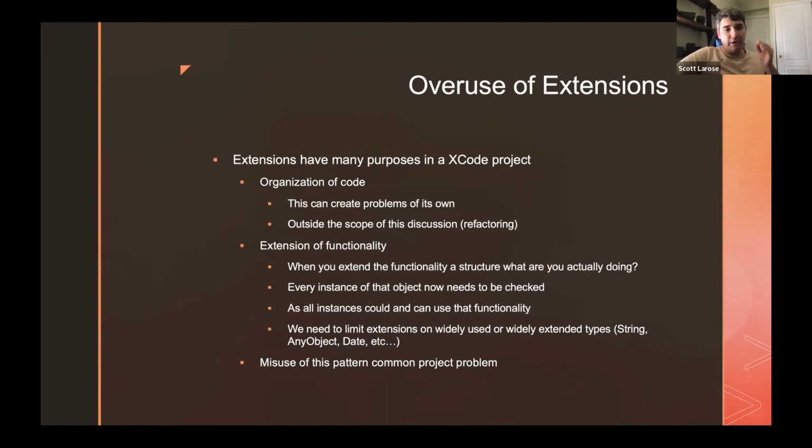If you put an extension on a string, or on something that's commonly used throughout your program, every single time that the code is compiled, those rules now need to be checked. Your extended functionality of your base data type needs to check that it doesn't violate any of the rules assigned to base data types or data types in general. This can get crazy quickly, especially when you start adding default behavior by extending a protocol. You now need to check that everything using that protocol is also using the default behavior you've tacked onto it correctly when you're pushing and popping those tokens.